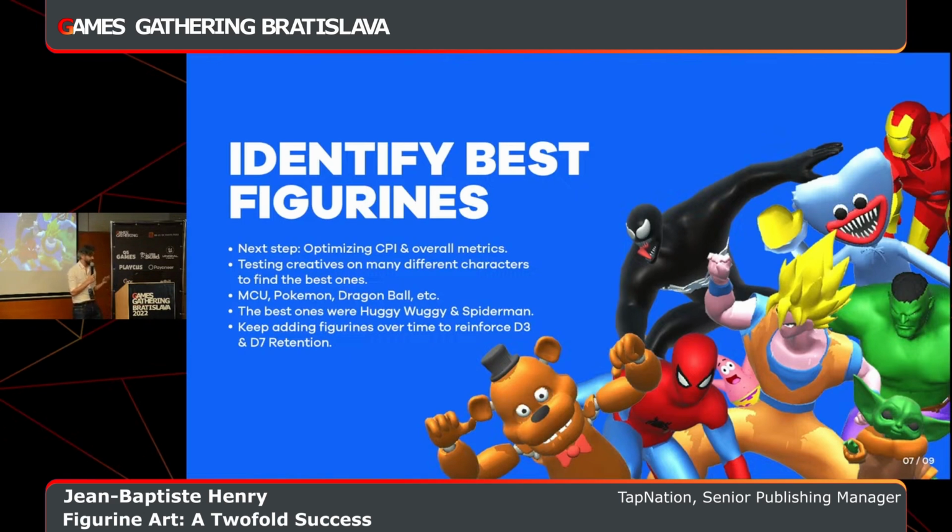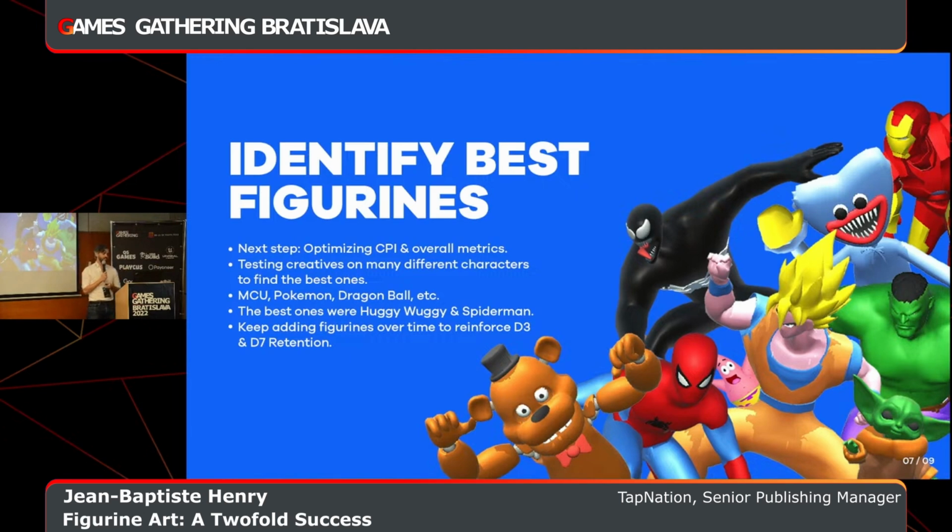And all this learning also taught us what to add next to the game, because you're not just iterating on CPI, you're iterating on interest. And so we made creatives of characters that were not yet in the game, and if we noticed a good CPI, we added them in. So this is something important to keep in mind. All KPIs are linked. So if you're looking for CPI, you're getting learnings for retention. If you're working on retention, you're getting learnings for CPI. It's not just individual. Everything is connected, and you need to find the right synergy between all of this.